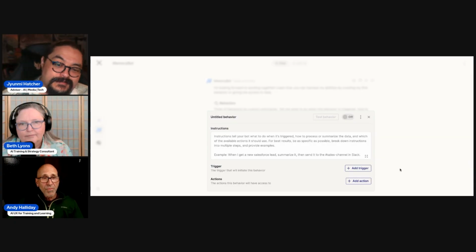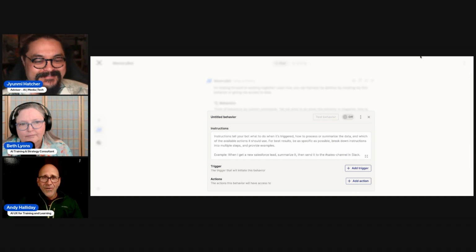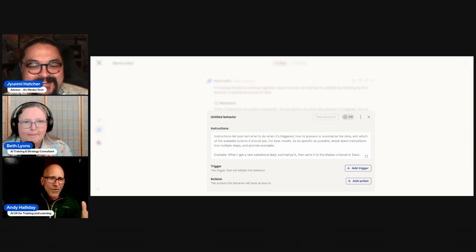But I do think they're a bit on the right track of simplifying the concept of adding a trigger and then adding actions. And I haven't done enough with it yet to explore whether multiple actions can be triggered simultaneously. Can you add multiple actions? So right, I'm at a deficit to really totally critique this product.